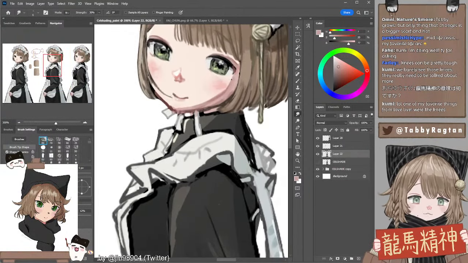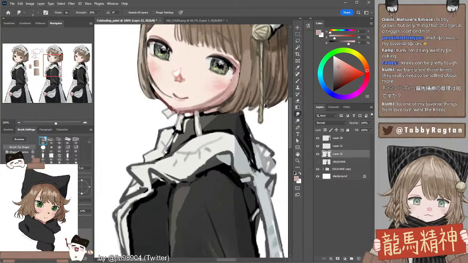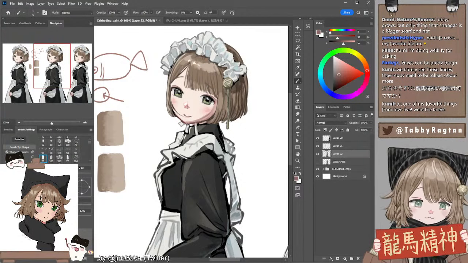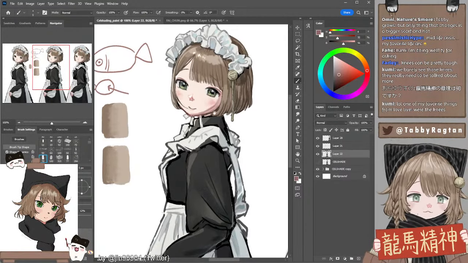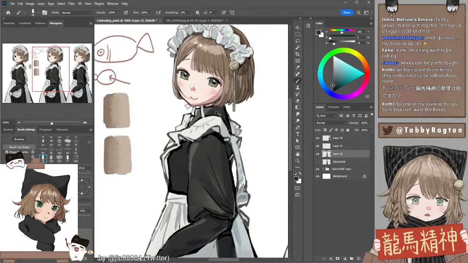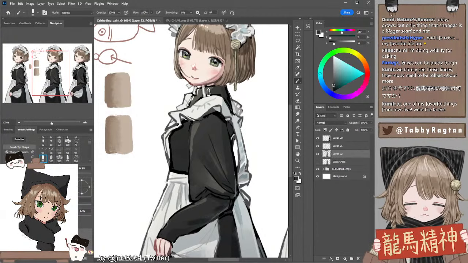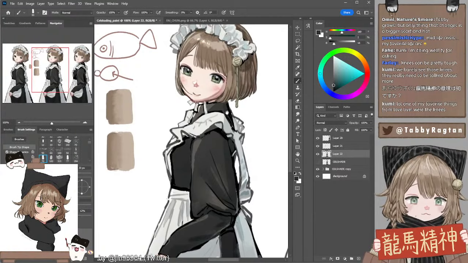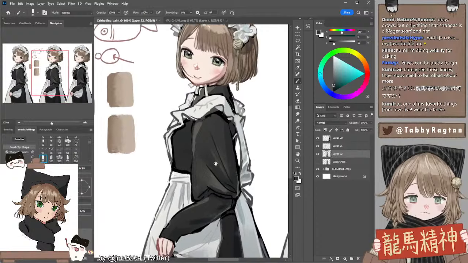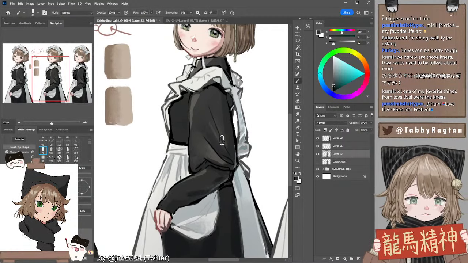And for this shadow, I just wanna blend it a bit. Maybe we can try clothing. Just take the darkest color, and I think you have to really understand how to draw folds before you paint folds. The general idea is the folds all gather at the same point.